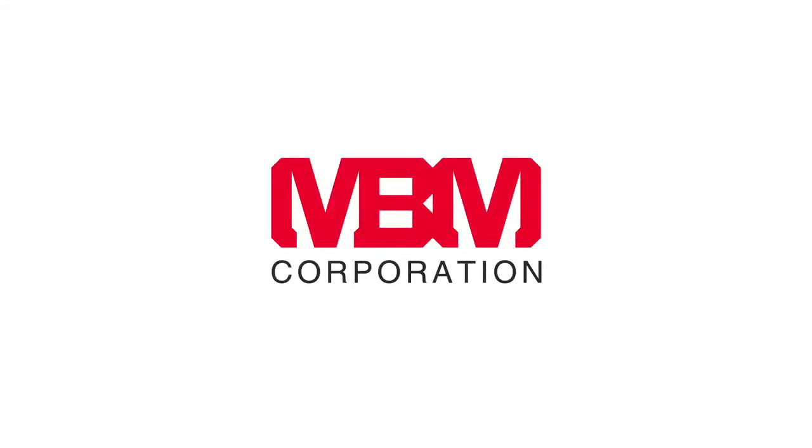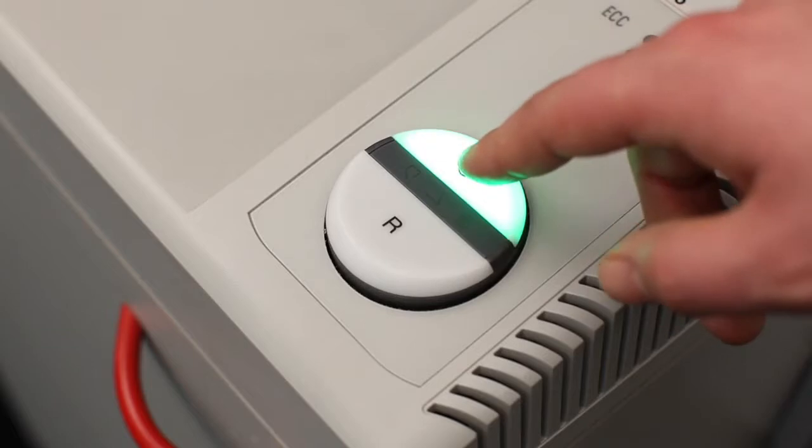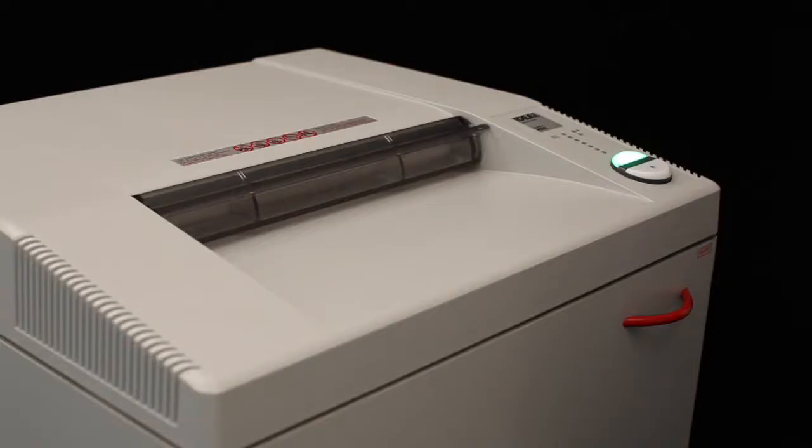MBM Corporation presents the Destroyit 4005 Centralized Office Model Business Shredder with automatic function and a 16-inch feed opening. Our innovative easy switch control element ensures simple and intuitive operation.